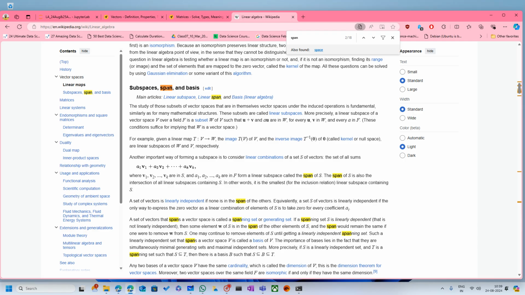Like that, you have something called span. When we talk about vectors, we have v1 value, v2 value, v3 value, etc. We have multiple values.